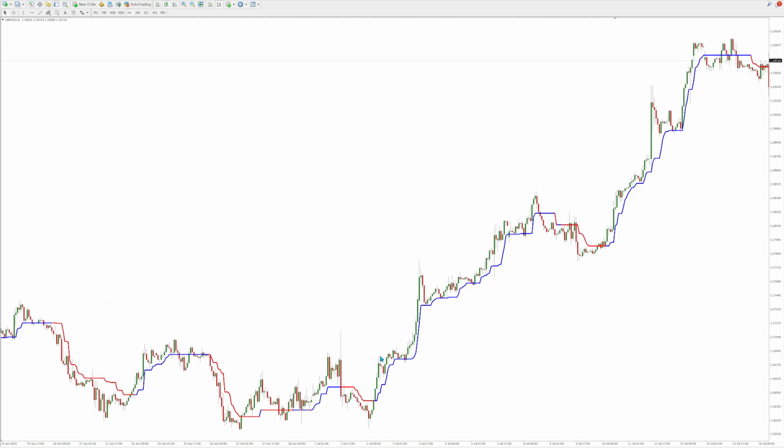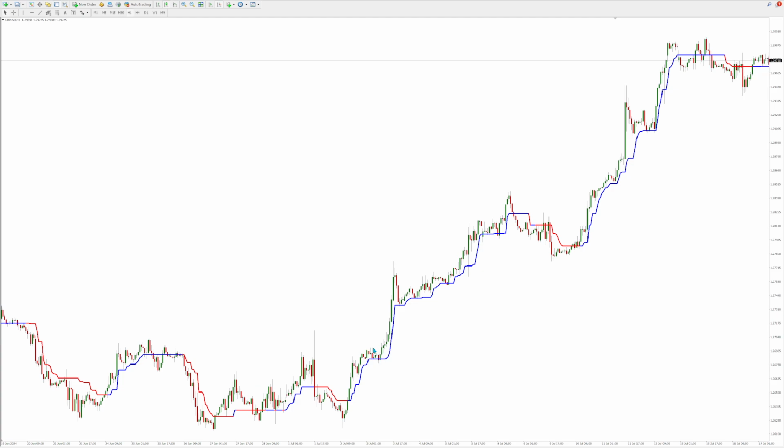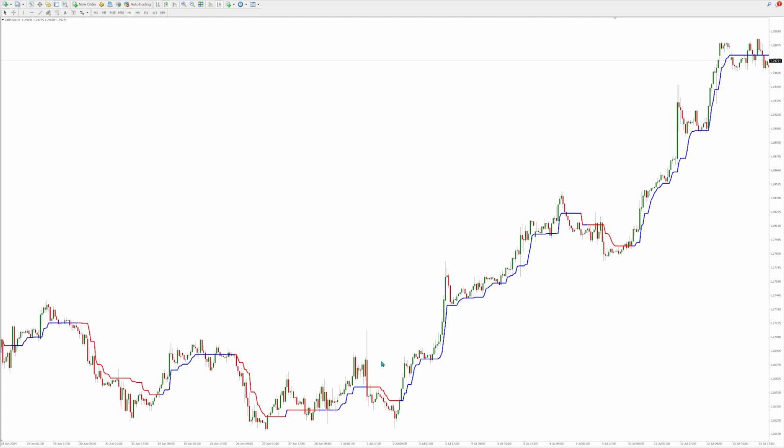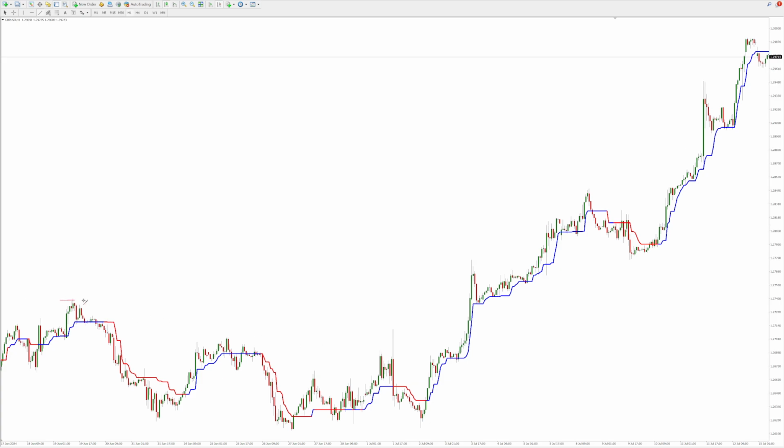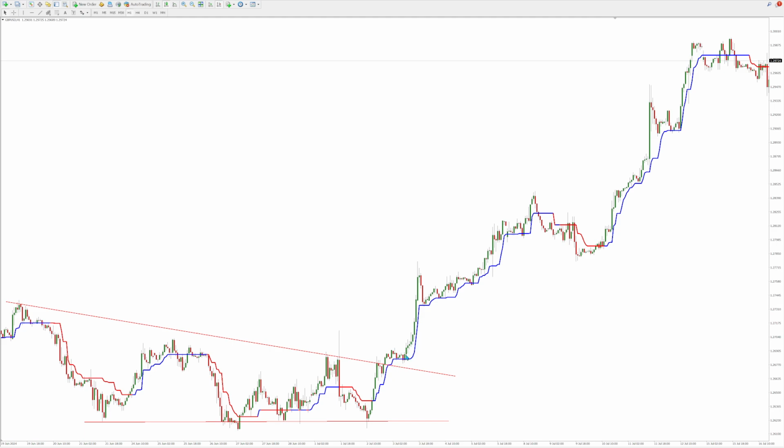So the way I would like to use this indicator is to first wait for an obvious trend to form. Okay, that just makes life a lot easier. A trend is your friend. And it's simple to do. If we just take this area of consolidation here, we're ignoring these signals because we're not in an overall long-term trend. We're going to wait for a trend. So we're going to draw our support, our resistance, and then we have a breakout up here. You see that there? Textbook breakout to the upside, and the trend starts to gain momentum.